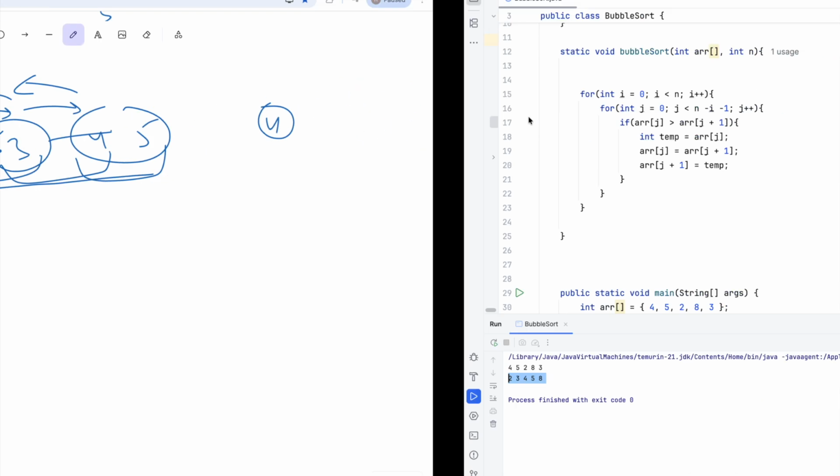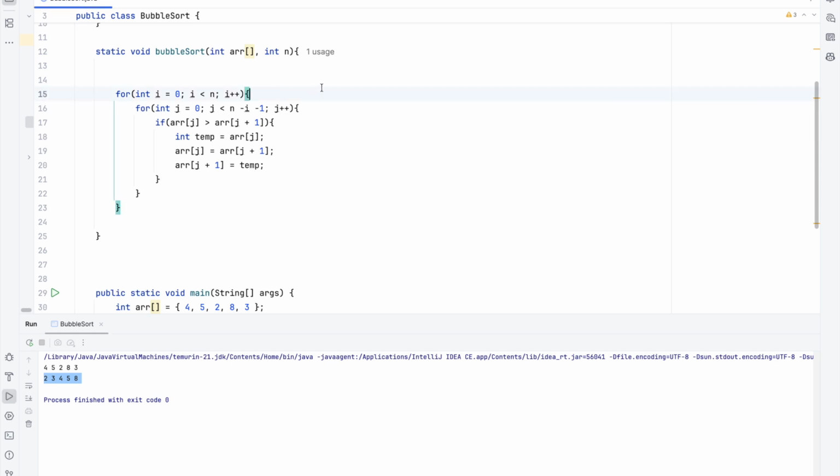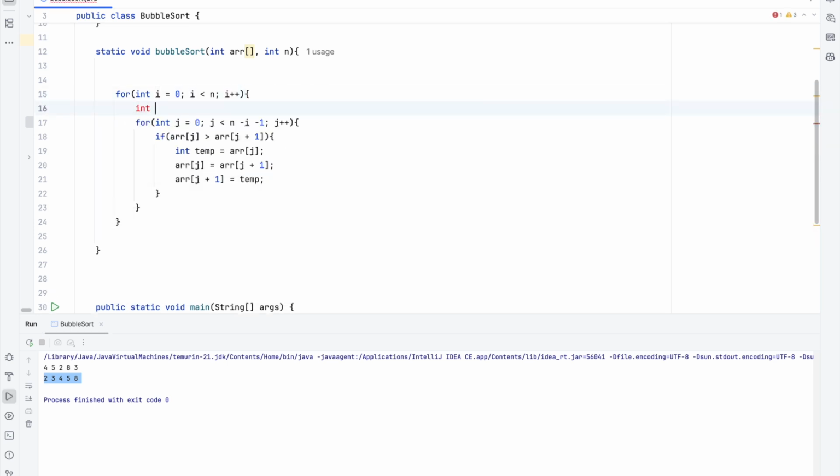So we can apply one condition: inside this loop we can take a boolean value. Let's say isSwapped, and this will be false in the beginning. If anything is swapped, then you can mark isSwapped as true.